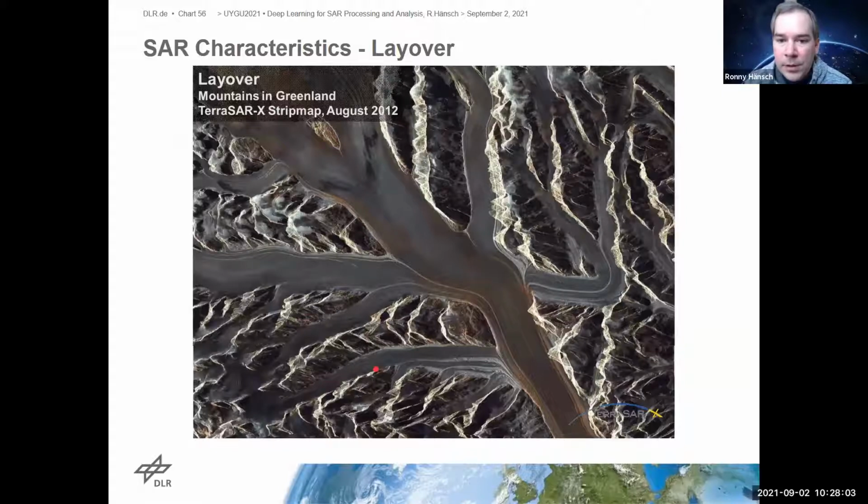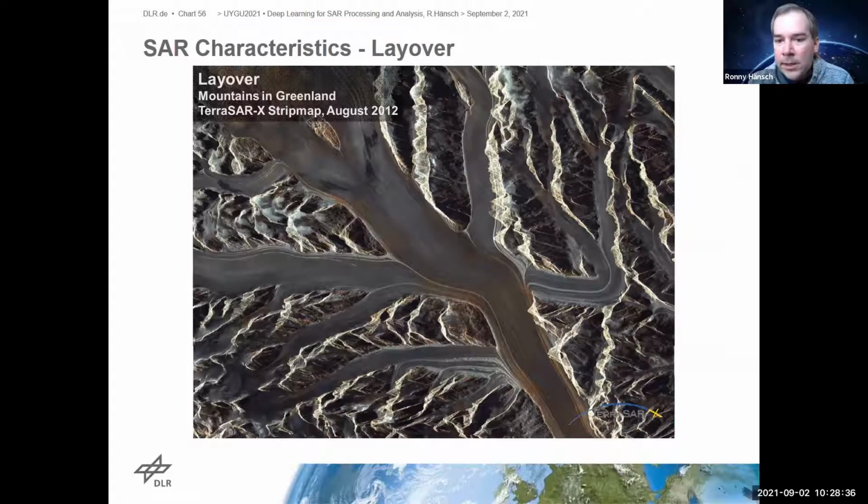Right, so again, you see this here. So it's again a mountain area with some river, right? Slant range is again in this direction. And you see here the top of the mountains, right? It's laying over into the riverbed. So part of this part of the river and the top of the mountain that is here has the same distance to the sensor, so they fall into the same pixel. So it's not just foreshortening anymore, it's even more, so that it's falling towards the sensor.